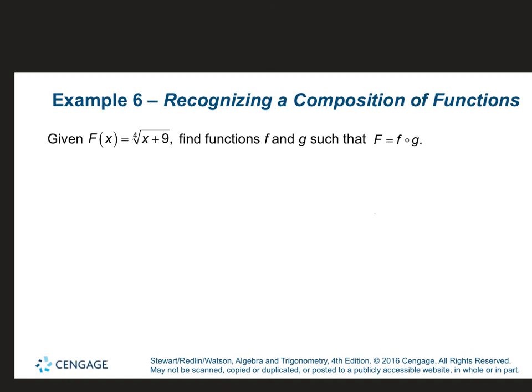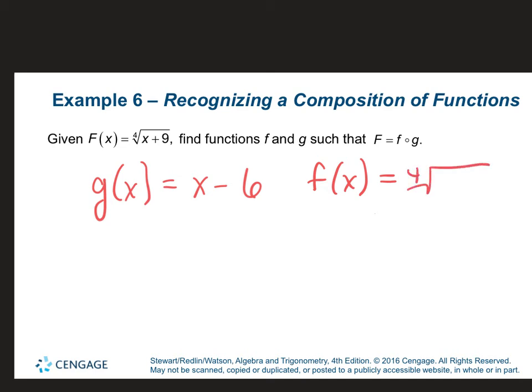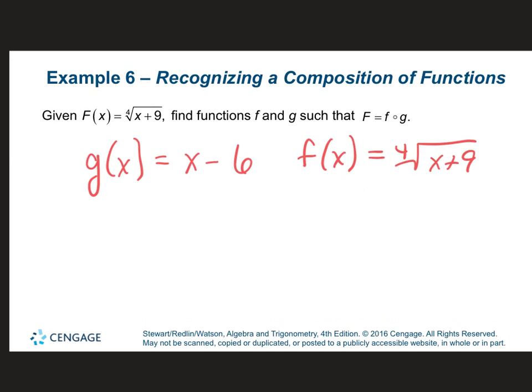All right, it says find f of x and the functions f and g such that f equals f of g. Okay, I'm going to give you the g function is x minus 6, okay? And your f function, we'll just leave it like this, is the 4th root of x plus 9. Are there domain restrictions here? How come? Because of the root. What do we need to know? Since I have a root, what do you guys need to know? It has to be what? Cannot be negative. It has to be greater than or equal to what?